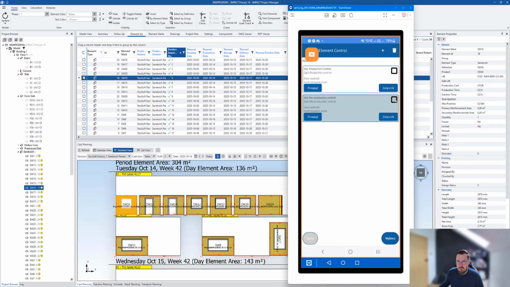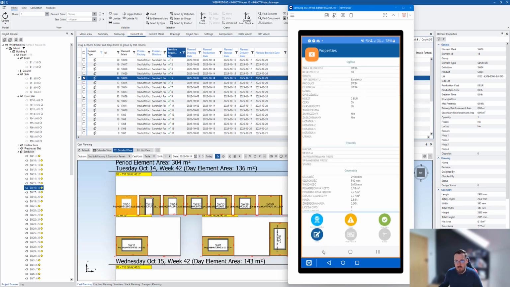Okay. And I can make it accepted. It wouldn't allow me to accept that if other checks weren't done. You can specify if checks are mandatory or not, because maybe you have the same set of checks for elements with openings and some with no openings. So maybe the checks for openings or windows or door openings are not mandatory for all types of elements. And that's done. Let me move back.